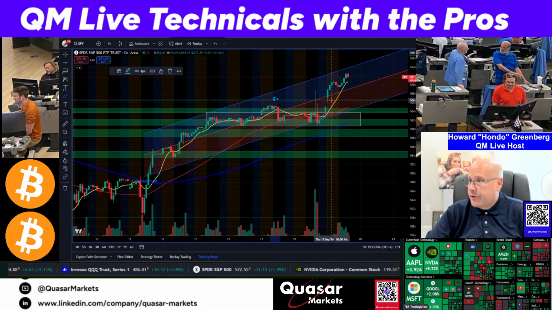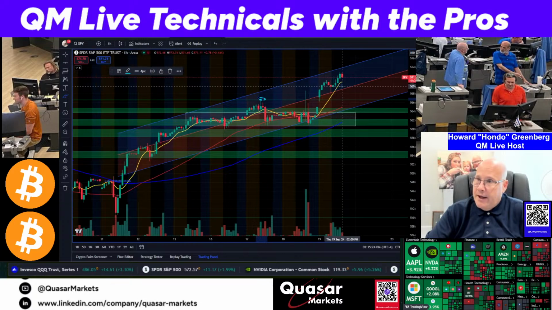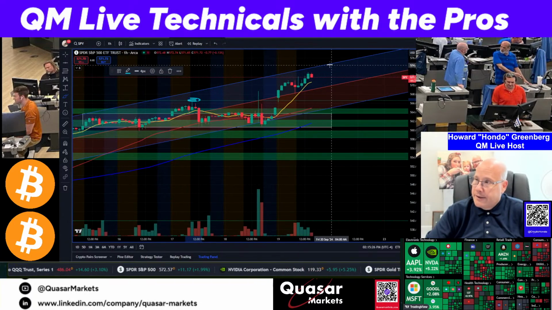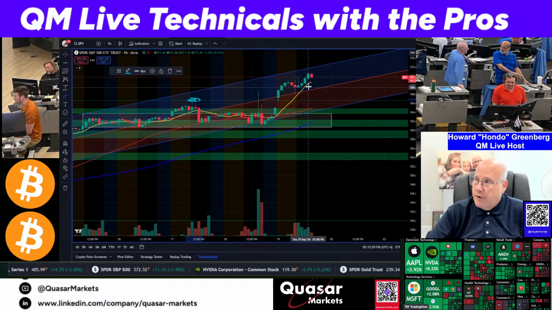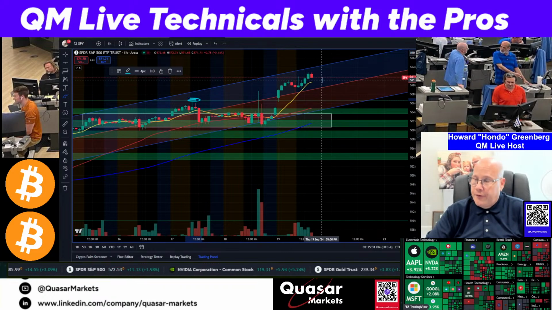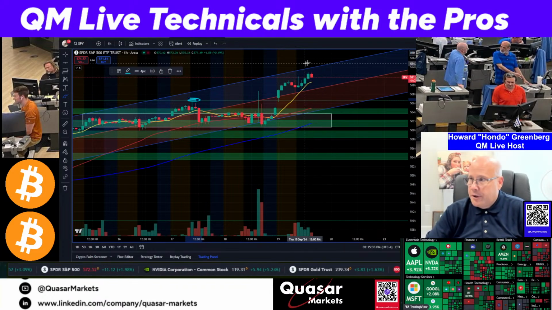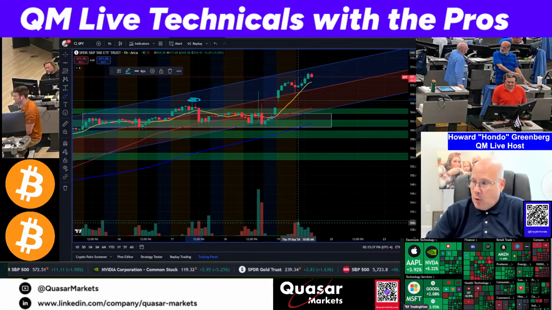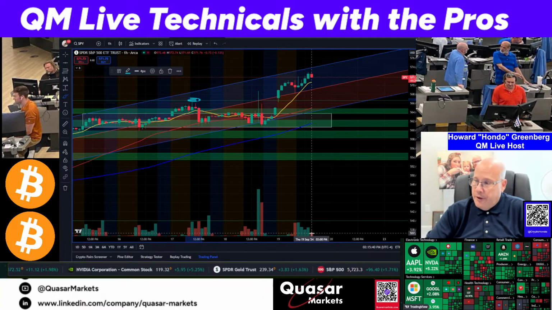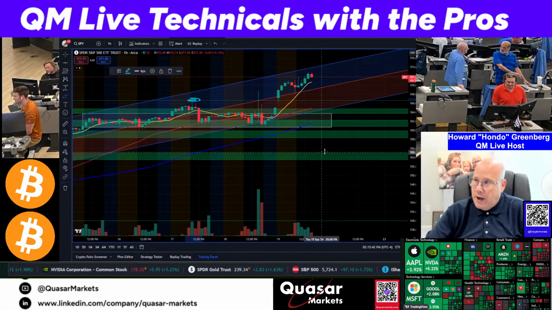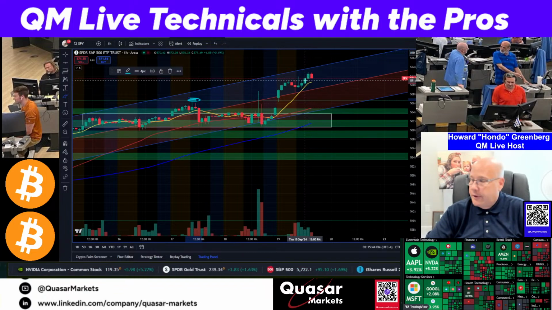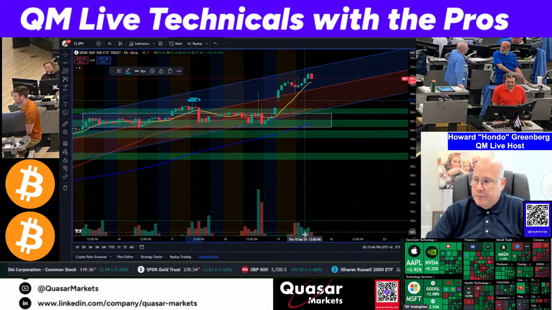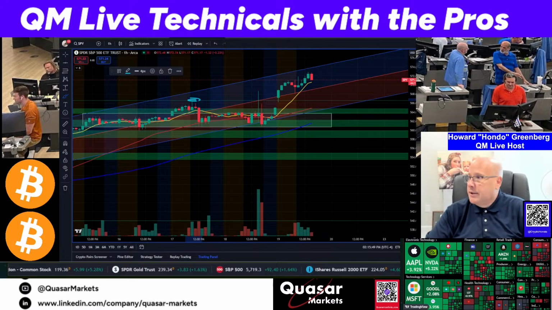You had to say we're going to see it show some strength, riding up the 10 MA on the hourly chart nicely up towards the top of the linear regression. So we're going to see what gives out first. Does the 10 MA on the hourly give out, or can we break through the top of the linear regression? The hourly is starting to break south, and we're having our first negative volume hour where price is also moving down with the volume being a little bit less. So let's see what the day has to give us there.